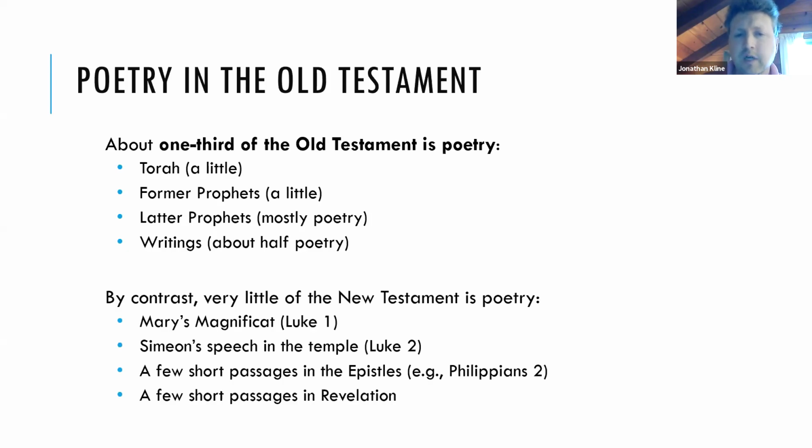By contrast with the Old Testament, very little of the New Testament is written in poetry. A few notable examples I've listed here: Mary's Magnificat in Luke 1, which isn't the whole chapter, of course, but it's found in Luke 1. Then in the next chapter, in Luke 2, Simeon gives a speech in the temple about boy Jesus, the baby Jesus. That's a poem. Then there's a few short passages in the epistles, such as Philippians 2, that was partly written in poetry, and a few short passages in the book of Revelation are poetry. But by and large, as you know, there's not a lot of poetry in the New Testament.